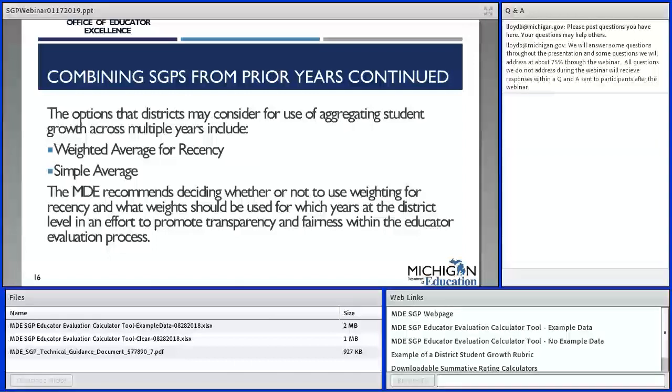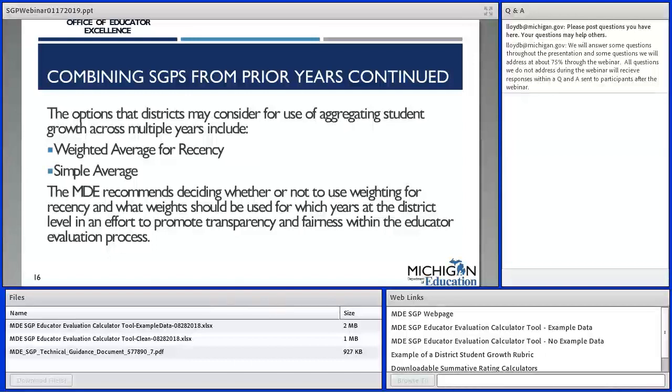So weighting a 3-year period by recency means that the most recent year counts as 0.5 or 50%, the year previous to that is 30%, and the year previous to that is 20%. This does reward a teacher whose practice is improving, whose scores have improved over a 3-year period, because the more recent years are counted more, and as the growth is improving, that would improve the rating by weighting for recency. The latency in the use of state assessment data does have an impact on the facilitation of continuous improvement. So we want to try to use policies and practices that reward continuous improvement to the greatest extent possible.